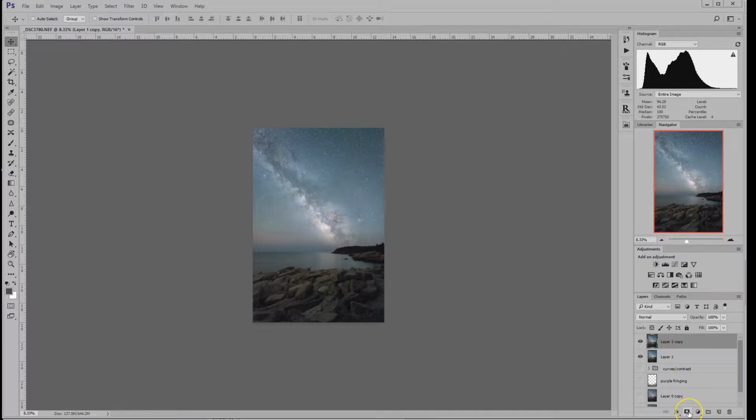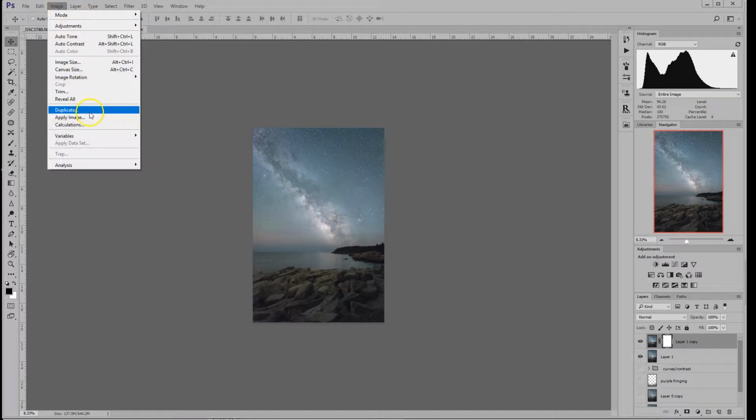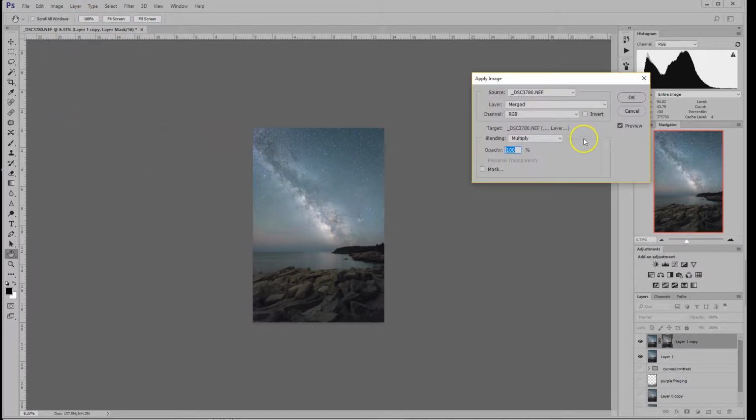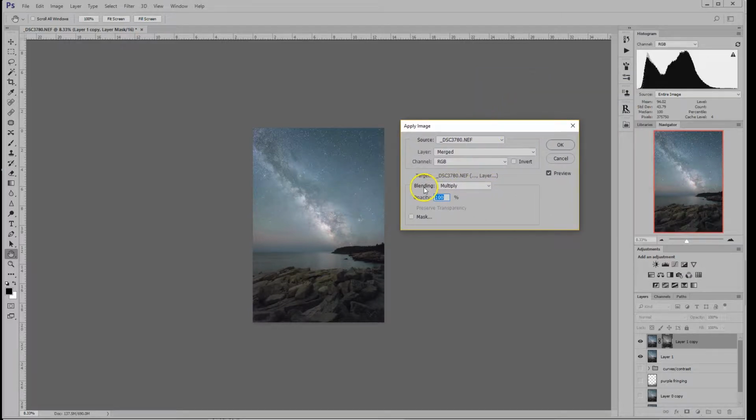So if we add a layer mask with this little icon here, making sure it's on the copy, and go to Image, Apply Image, and you want to make sure, a lot of times the blending mode of this will be set to multiply. I don't understand why it has that as a default, even though I've never used it once in my life, but you want to change the blending mode to normal, and then you want to make sure that you click Invert here.